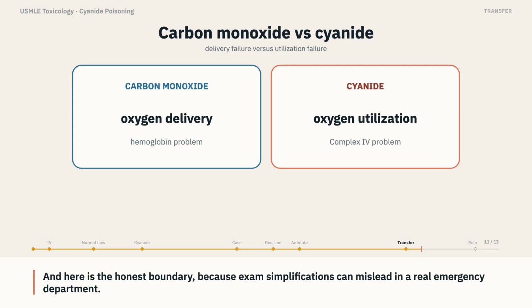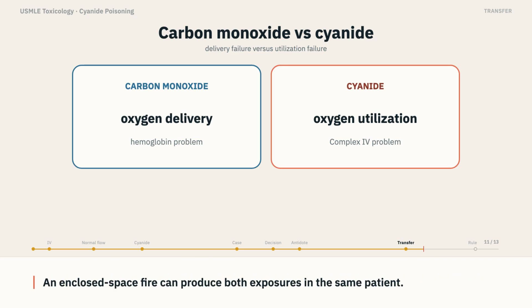And here is the honest boundary. Because exam simplifications can mislead in a real emergency department, an enclosed space fire can produce both exposures in the same patient. This is not a clean either-or in reality. What is clean is the mechanism split, and that is what the question is testing.